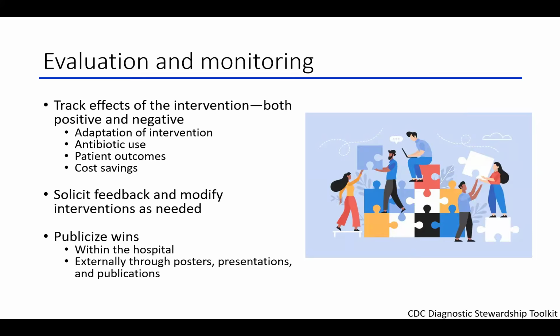Within your hospital, this builds support for future antimicrobial interventions, and externally, through posters, presentations, and publications. In doing this talk, I found so much interesting data, seeing how other people did studies and what they tried. Maybe I don't want to do the same thing, but I want to do something similar. You need to get that data out there so other people can see what you've tried and maybe want to do something similar. So definitely publicize and celebrate the wins, and you'll want opportunities to make more interventions for more wins.